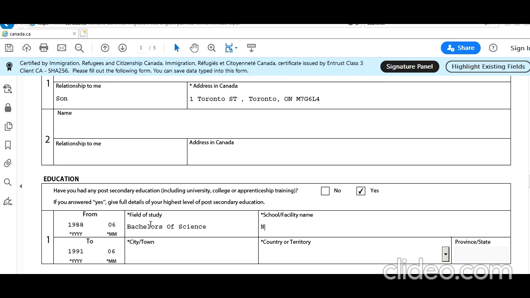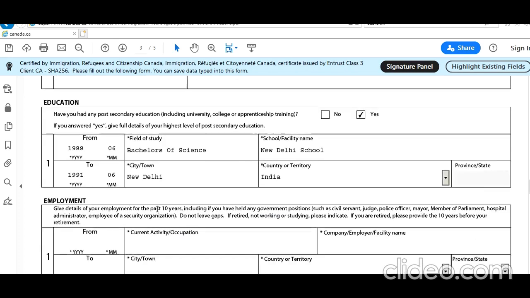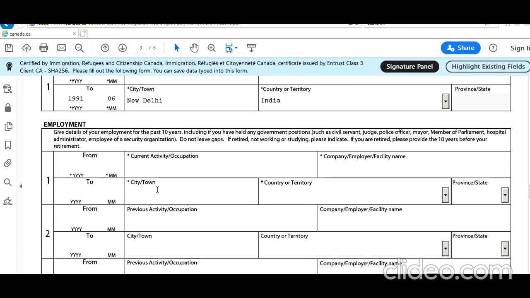School name, let's say New Delhi School. City, town, New Delhi. Country or territory, okay, country India.